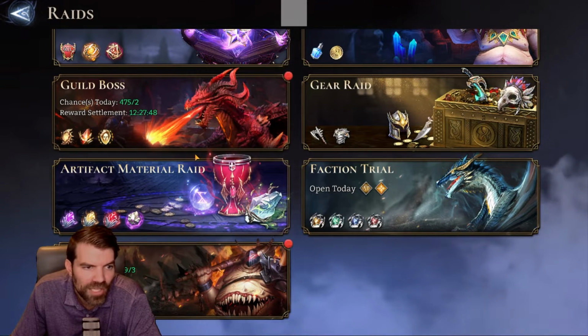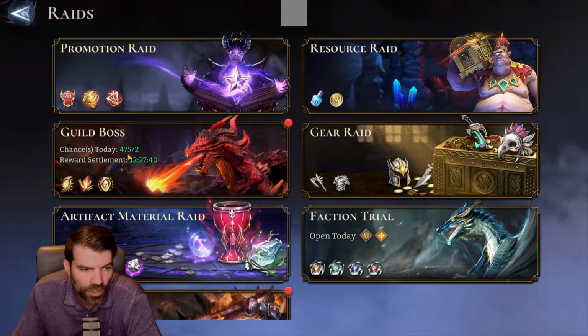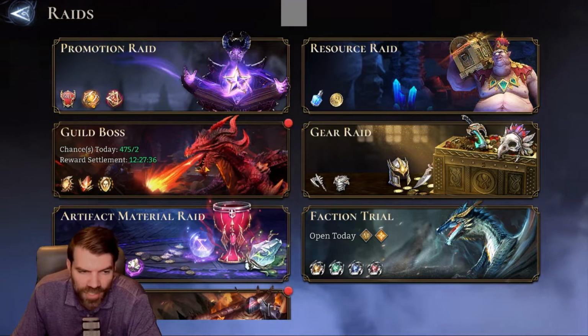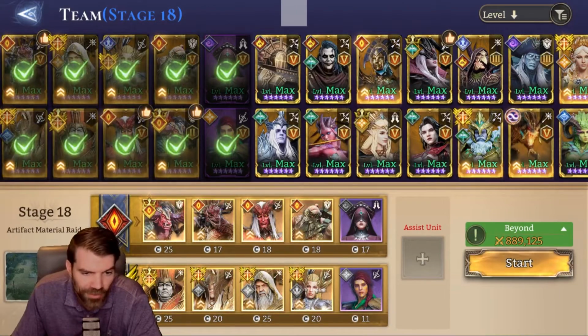You're going to maybe use him in Arena if you can somehow get him to work for single target in very endgame Arena. You're going to maybe use him in Guild Boss if you don't have a lot of better heroes, but I don't think he's going to be amazing in Guild Boss. You can maybe use him in Artifact Material Raid. I'll try one just for the video here.